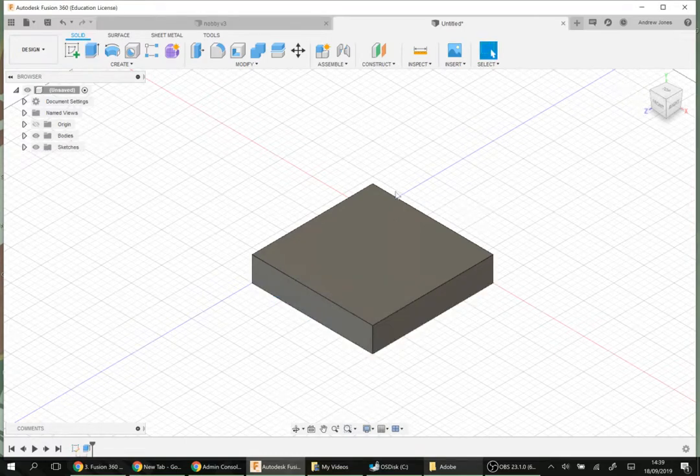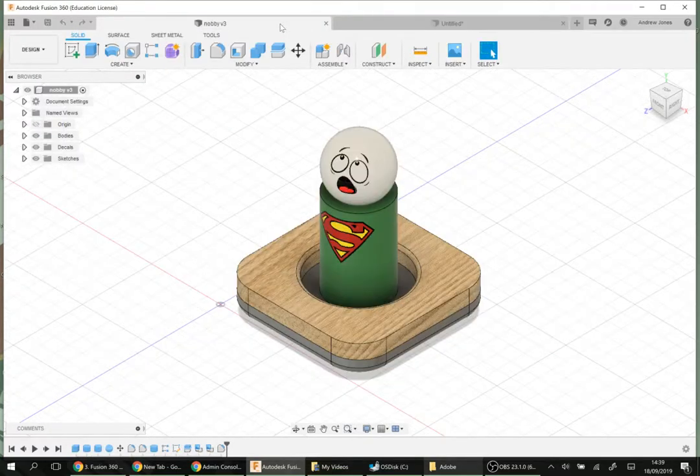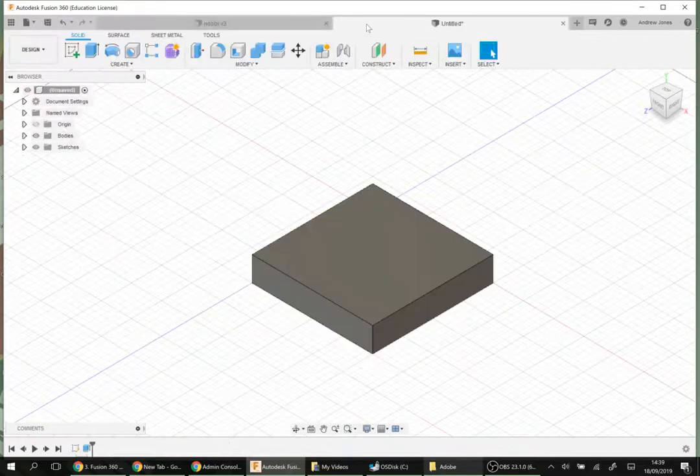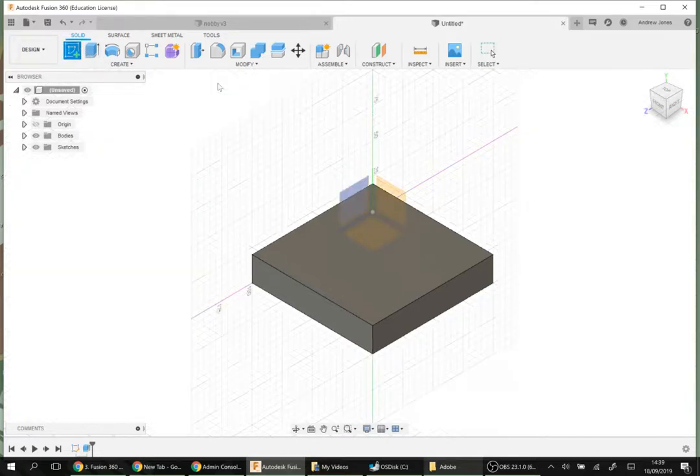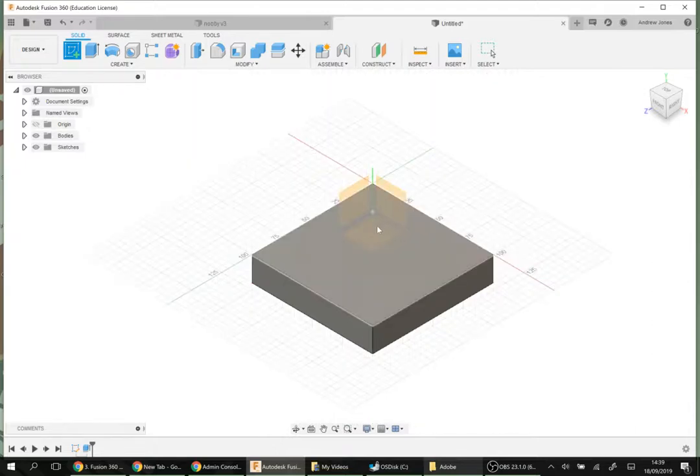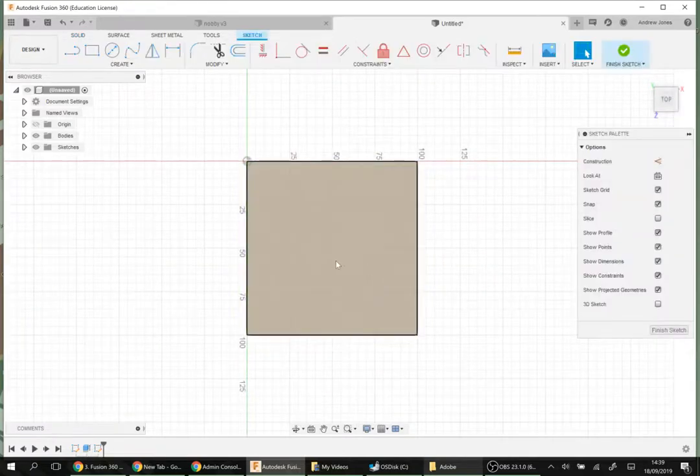Right. The next thing I need to create is the dent for the character to sit in. So that's going to be a circle. So I'm going to go up to Sketch. Now, you need to tell it where you want to draw this circle. Not only could you choose one of these three planes, but you can also choose any side of this shape to draw it on. So we're obviously going to select by clicking the top.